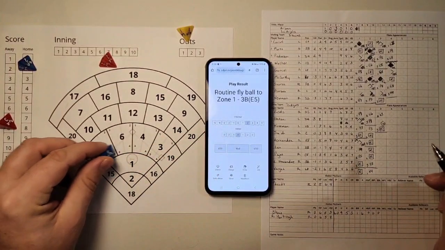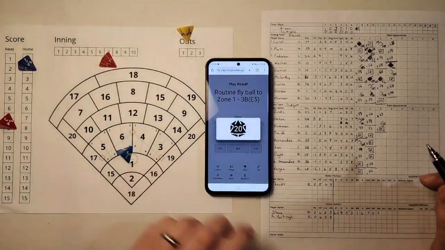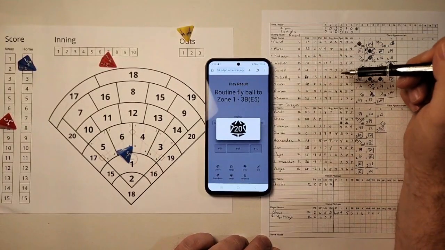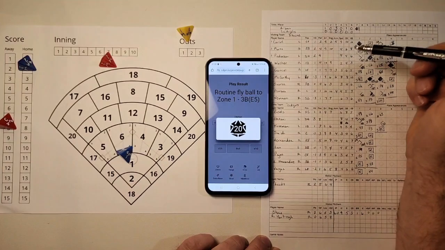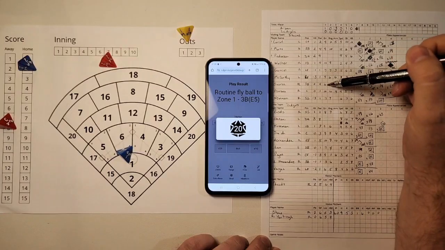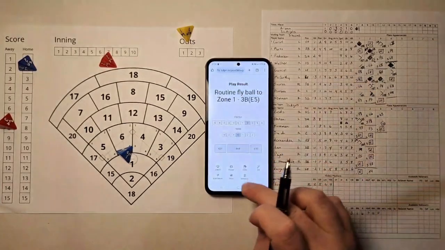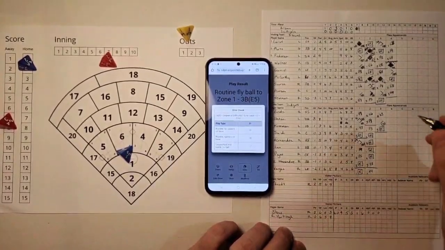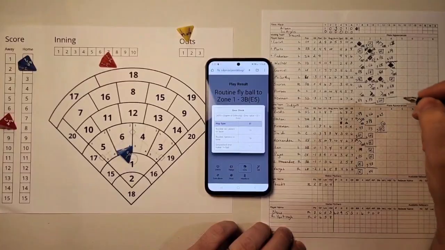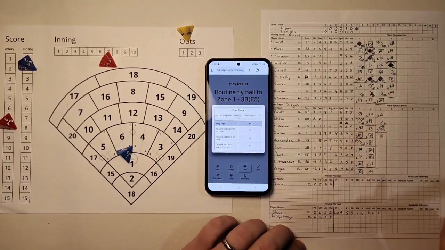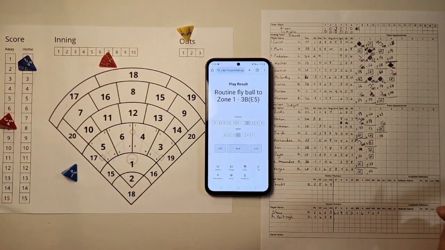Routine fly, pop up on the infield. That's going to be to the third baseman. A 25 is pretty high. So let's see if he gets there. Maybe he's going to stumble and it pops out of his glove. The third baseman will be Suarez. Suarez's error rating is a 6. A 25 -6 is a 19, and a 19 on the error rating is that. So it needs to be greater than 19 with nobody on, and that will be a P5, as he has a little trouble with it, but makes the catch ultimately.